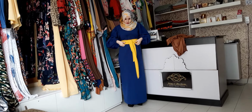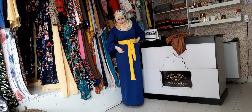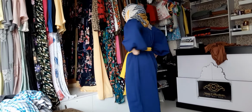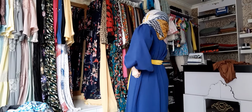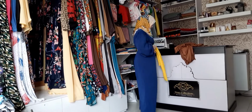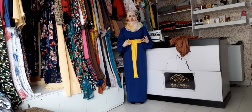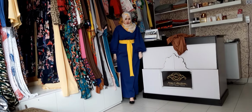That is the beauty of this one. So let me check myself in the mirror. I chose a yellow belt because the dress is dark blue, and I'm trying to do a little bit of color blocking, and this is how you look.